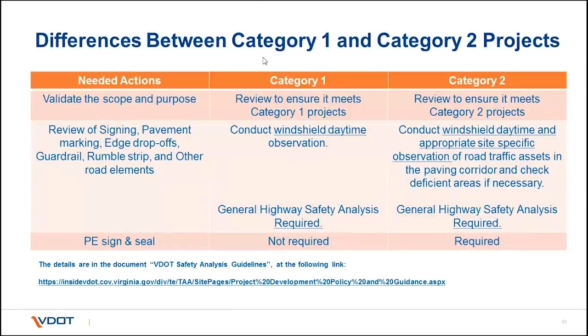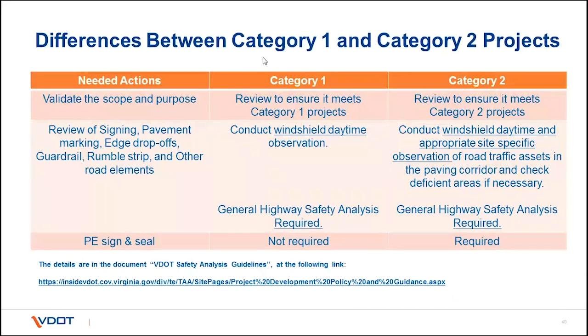Again, this is, I guess, the first thing to do to determine what type of safety analysis is needed: to first figure out whether it's going to be a Category 1 project or a Category 2 project. Again, if you look at the link that we have attached in this slide, you can get into the detailed definition of the different types of projects, different types of safety analysis, what the general safety analysis is, and what a detailed guardrail assessment is. We have all those detailed in the attached documentation here.